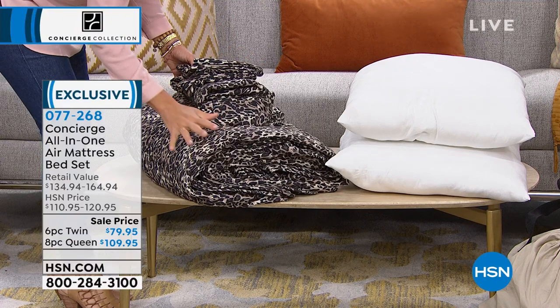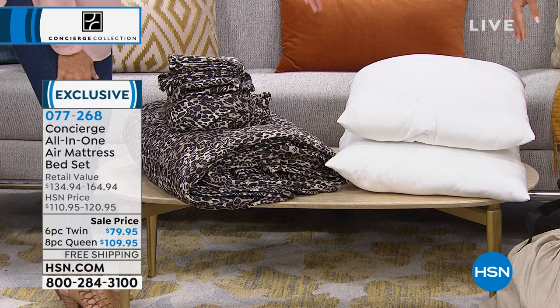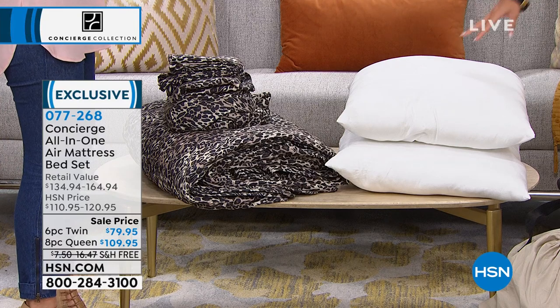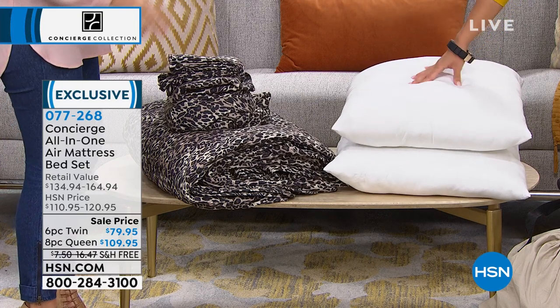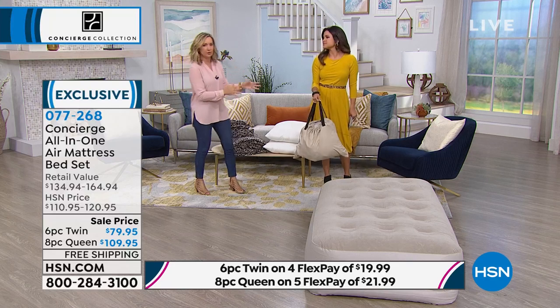It's brushed, it's comfortable. You're getting the blanket, an entire set of sheets, and the pillows. Who always has clean pillows for guests? They didn't have to do that. I think a lot of us would have been happy with just all the stuff minus the pillows and pillowcases, but these are nice pillows. That's a really nice addition, and you can use those all the time. I kind of like to keep my kit together so that when I have company, or when I'm traveling, it's ready.